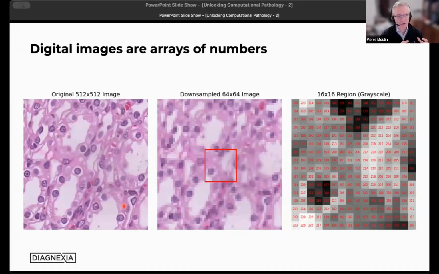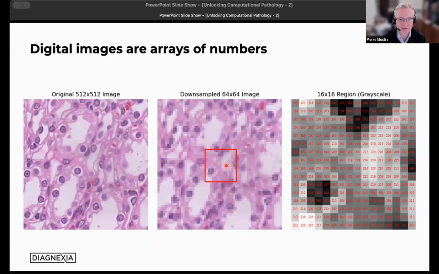Essentially, when we are taking a digital picture of a slide or part of a slide, it doesn't have to be scanned. It can be a picture we take at the microscope with a digital camera. We are creating an array of numbers that represents what we see. If we zoom into an image, we end up seeing small squares.